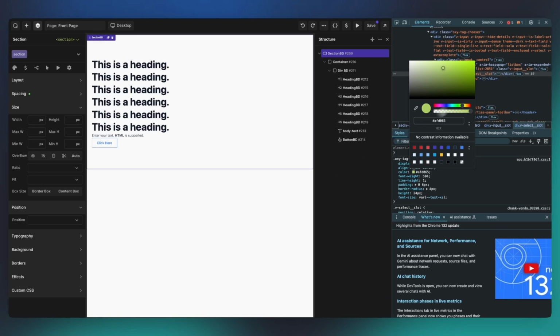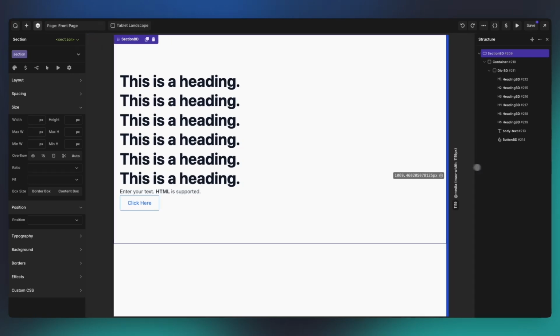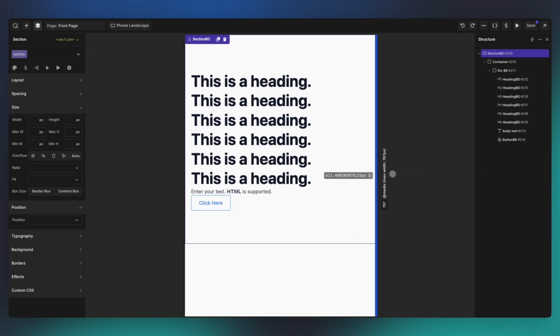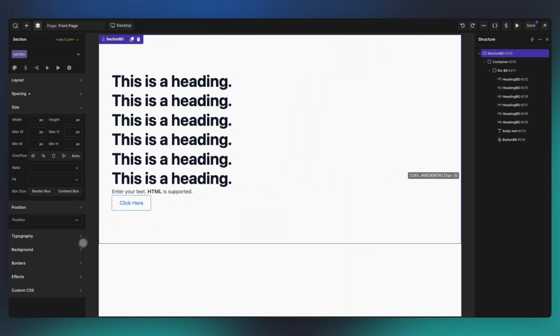I think it'd be useful to have panels that are resizable, because we can't do that at the moment. We can only resize the viewport here, but we can't resize these side panels. So that would be useful. And lastly, maybe better security or better control around code execution. Okay, so we don't have that inside of the settings for Oxygen at the moment. But yeah, there you go. Just a few things. But I'm sure you guys can find a few more.